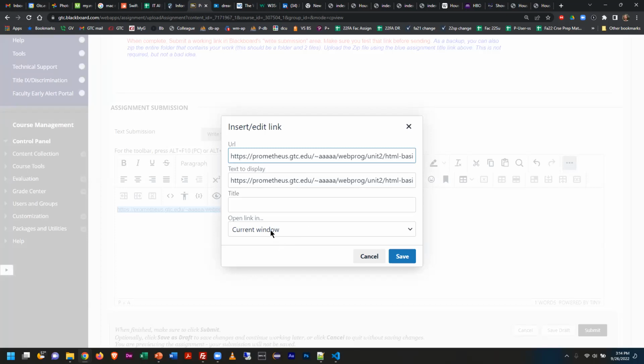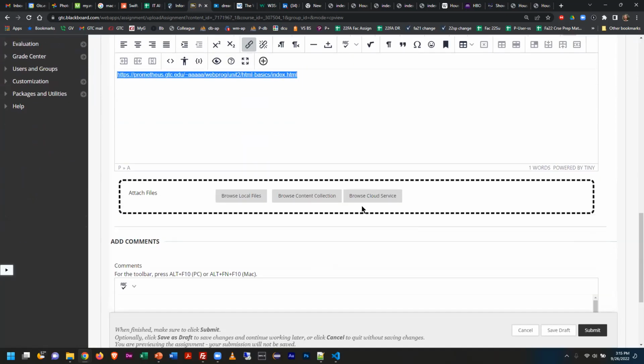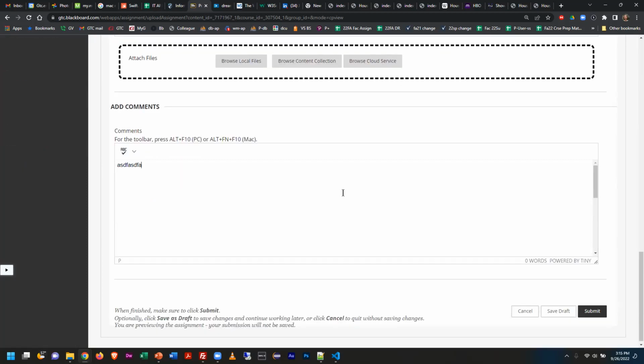Now, I also suggest, if you could, to switch this to new window, because that helps me for grading. That leaves my grade book open and the page open somewhere else. So I'm going to say save. And then if you want to type me some words, you can either add them here. You can, oh, isn't that interesting how it changed the link to house? So I picked up the title from my page and changed the link. Very slick. Or I could type some stuff down here.